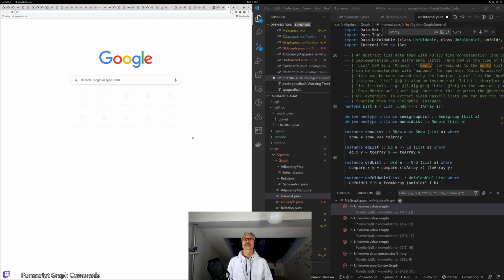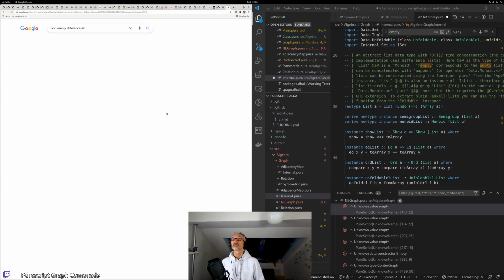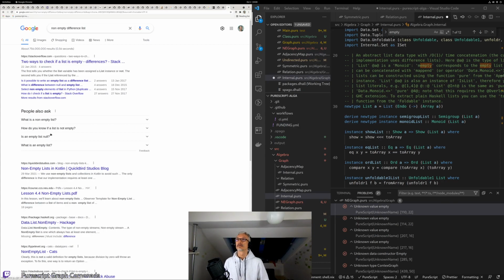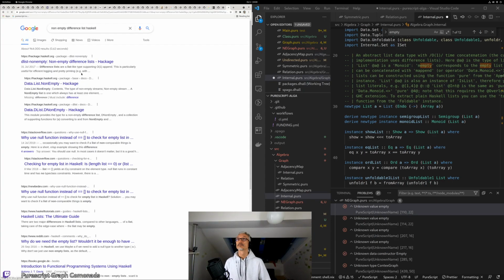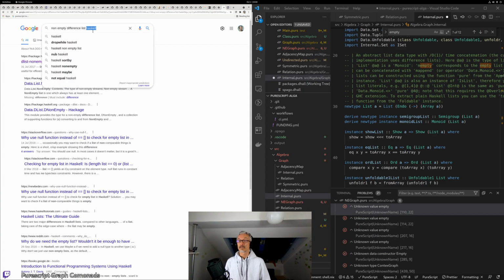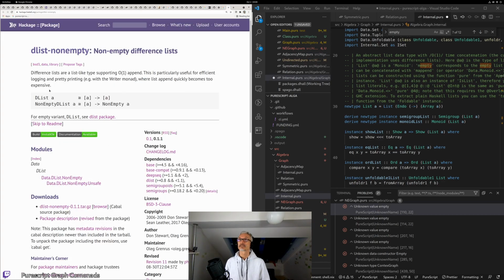Yeah, let's search for non-empty difference list. Let's say in Haskell. It exists. How about in Purescript? Those aren't difference lists, so maybe not.